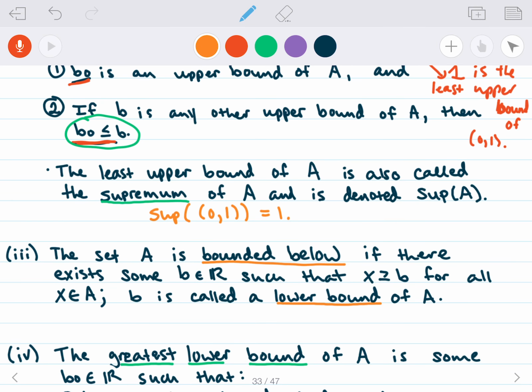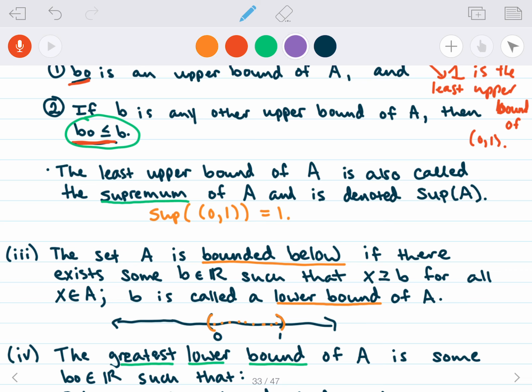The set A is bounded below if there's some b in the real numbers such that x is bigger than or equal to b for all x in my set A. Okay, so I'm just going to do the example from 0 to 1. We're going to do more examples in the coming slides, but I like this one. So here is our real line in all of its glory, and here's everything in our set A from 0 to 1, but not including our endpoints.